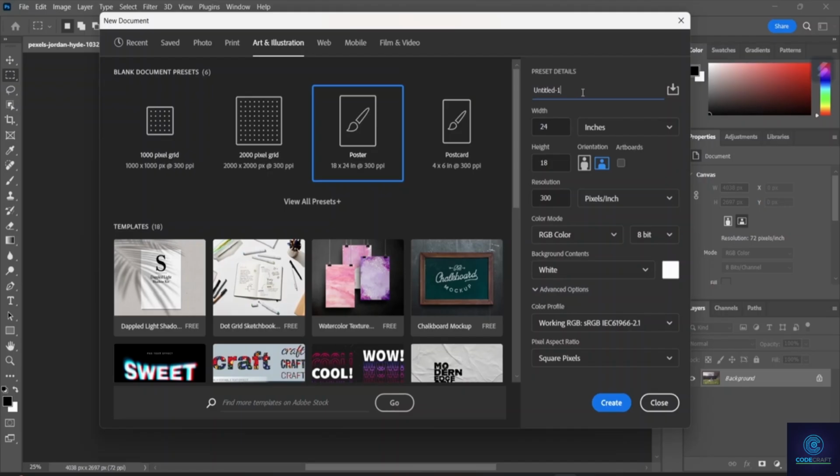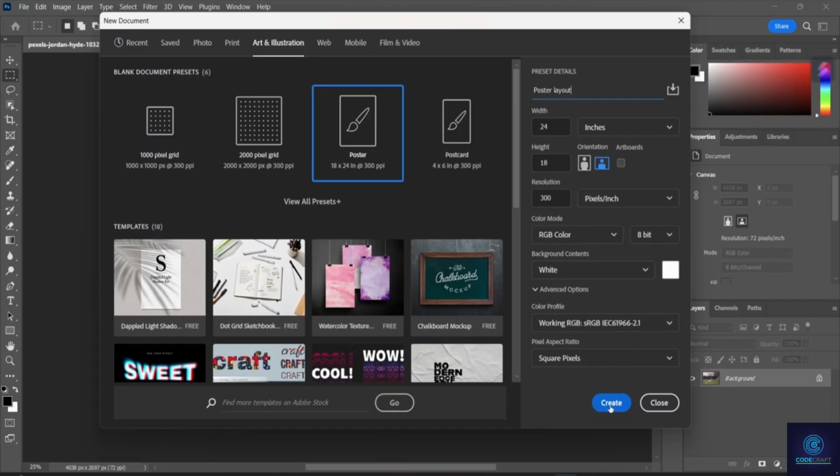If I want to name my particular file something, then I'll just type poster layout, so that if I search for this particular file afterwards, I can find it easily.